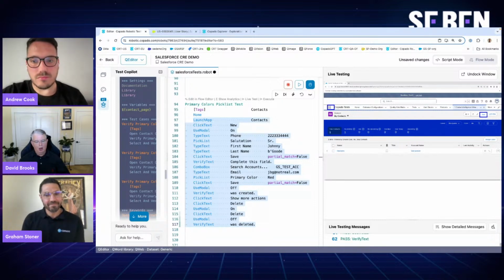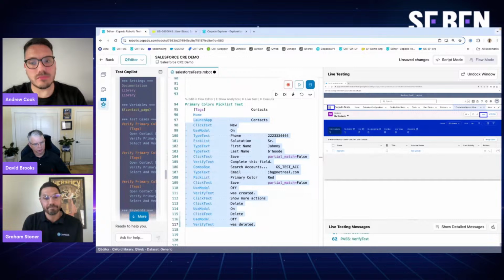Awesome. So, I mean, that would be very helpful in an end-to-end test, right? Because things may start in Salesforce, but actually end in a financial system, or start in, let's say, a Force.com application, but go into CPQ, go into Commerce Cloud, Marketing Cloud. These are possibilities, right? Yeah.